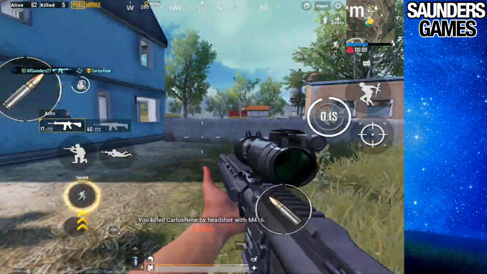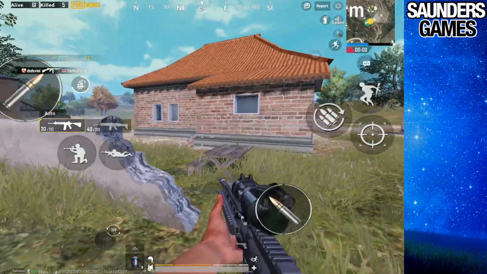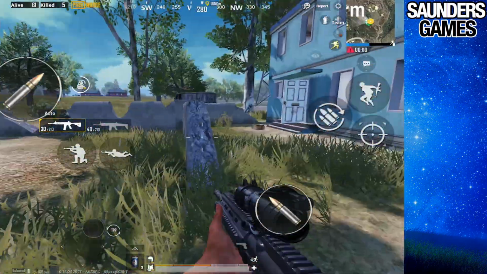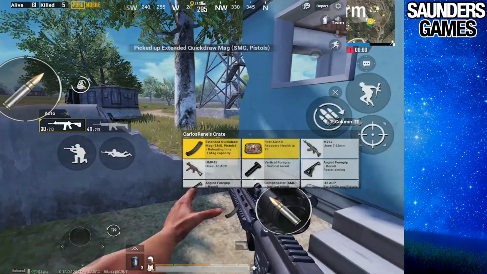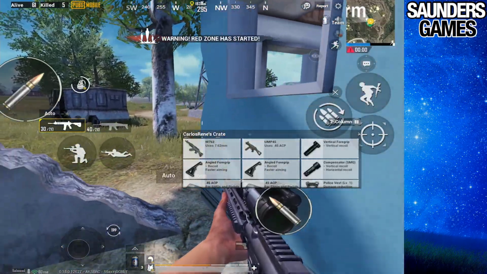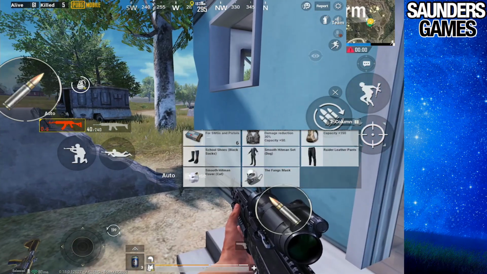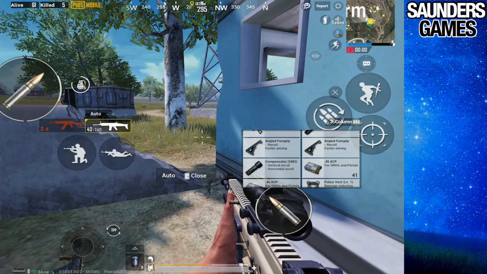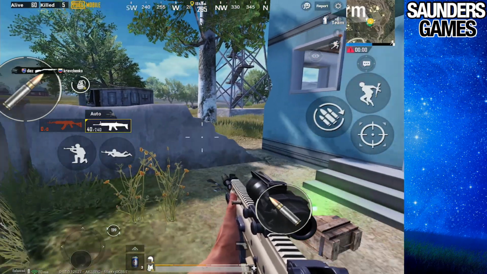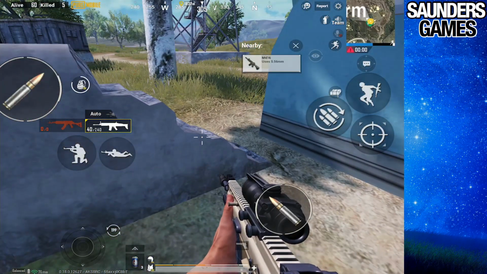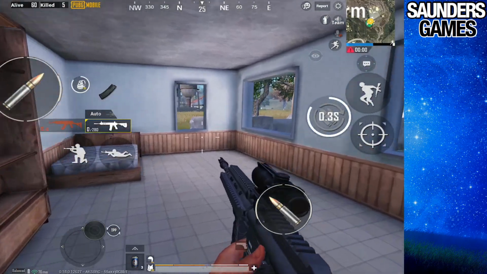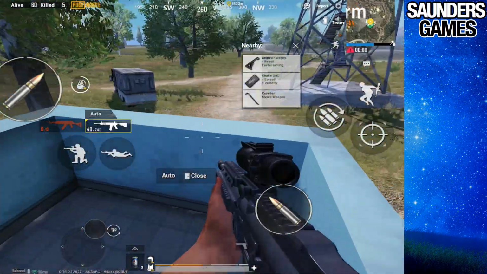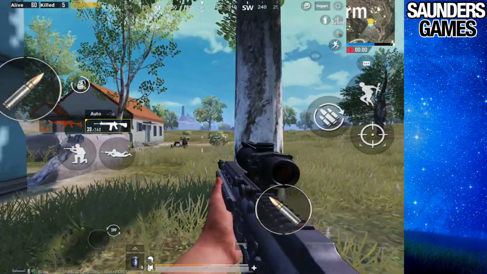There we go. I felt like I was dropping a bit there. No, I wasn't. Okay, never mind. That's just me. Oh, yes, please. Oh, he has no ammo. Well, that's very cool. How do I see the gun I dropped? There we go. Okay. Well, I'd really want to use this gun. Where'd it go?